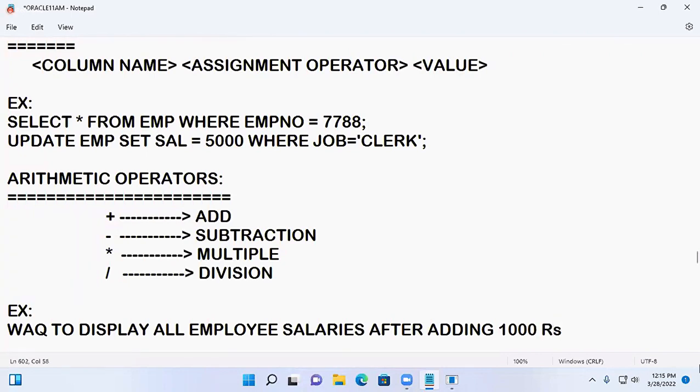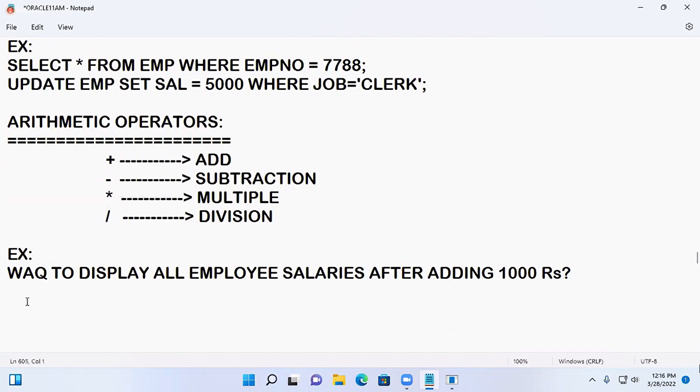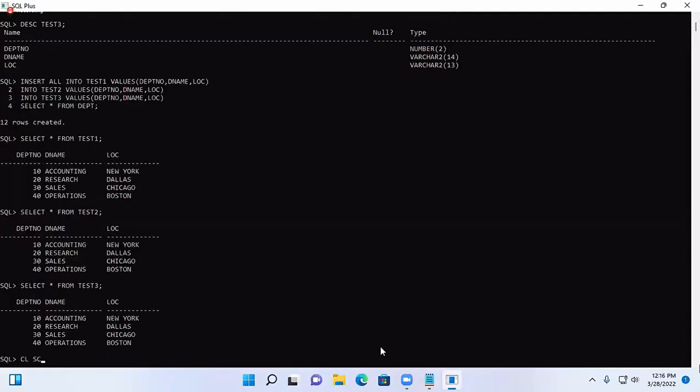So here my request is, I want to display all employees' salaries after adding how much? 1000 rupees. For example, let me come out and see, guys.